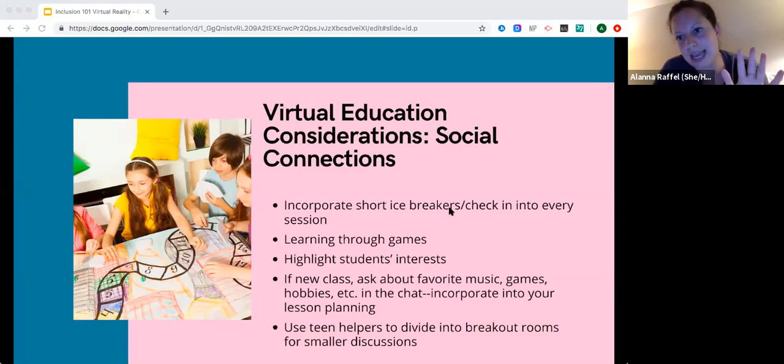I really like that with our TAP teens, every night we do a reflection, and so many of them said, and I always think they're going to be annoyed by breakout rooms, like, ugh, don't put us in breakout rooms, you have to really connect or whatever. But so many of them said breakout rooms were their favorite part of the program, which I was shocked about. I think they're probably all like me, aching for connection right now, and having a couple of minutes to talk to their peers was wonderful to them. I was shocked. But so, getting to use those teen helpers to do those breakout rooms.